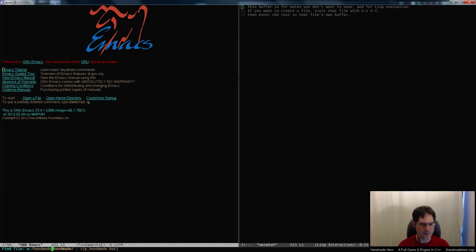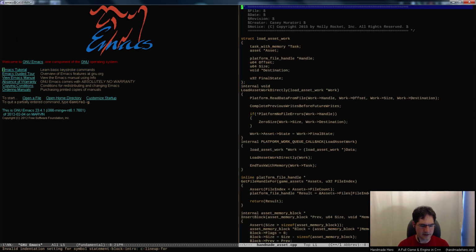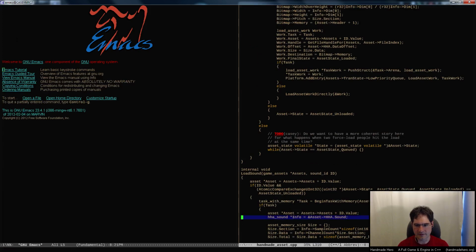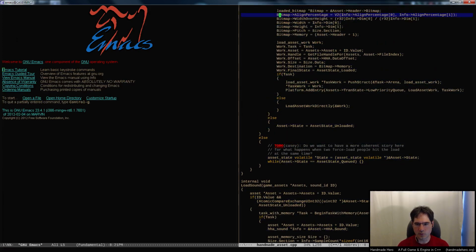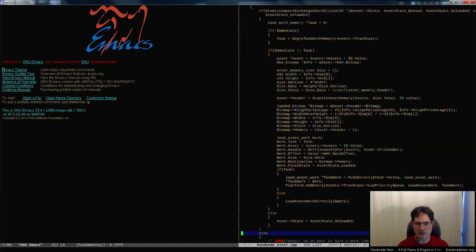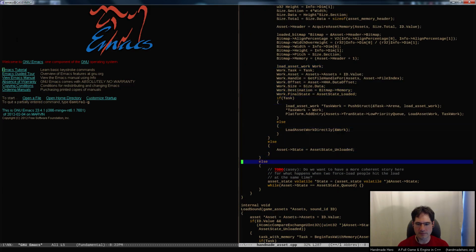So what we randomly threw in at the end yesterday was, I think, some kind of a state spin lock that we were doing there. We were playing around with this in the Q&A, and we were basically saying, okay, if you were trying to load something, and it turns out you were not the first person to try and load it, if it was supposed to be immediate, you were supposed to spin lock.